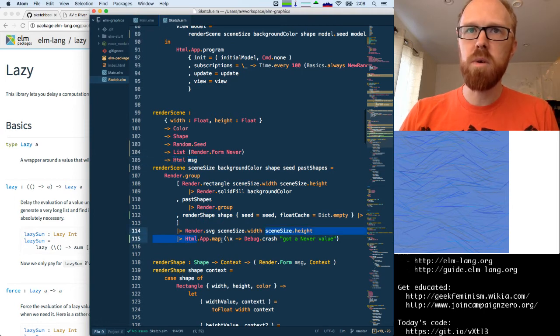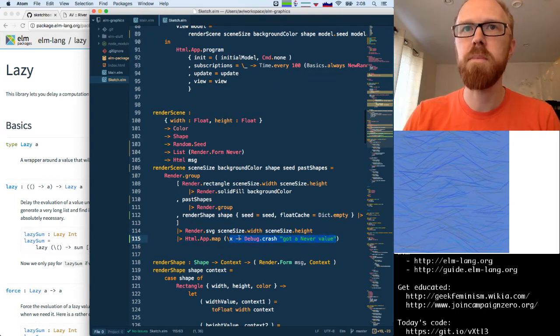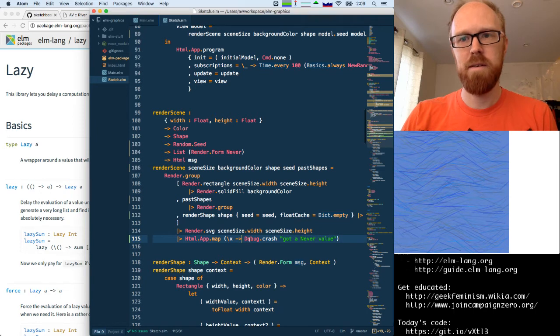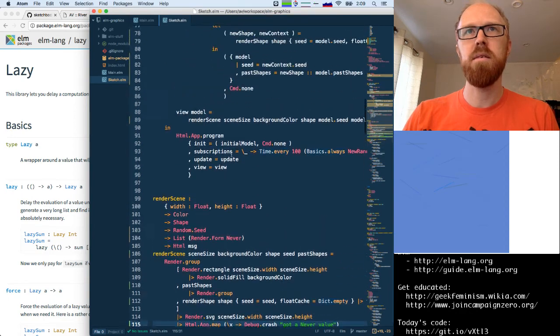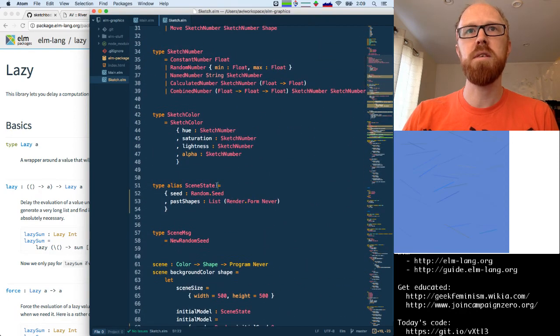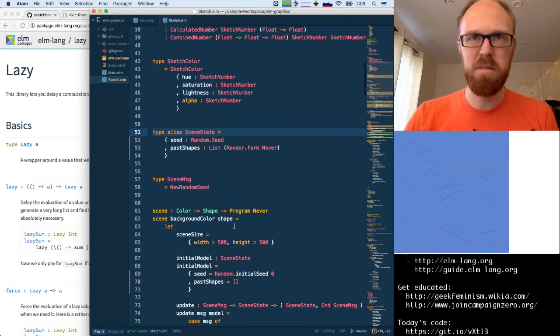So we use this function to convert the never into just any unknown type, which we can do because we know that never will never actually give a value out, so this function will never actually get called. So I don't know if that trick here was worth it to keep that type variable out of the scene state definition, but that's what that all was about in any case.